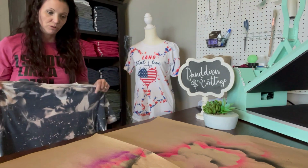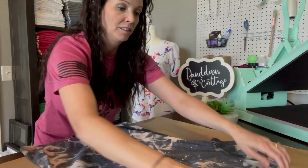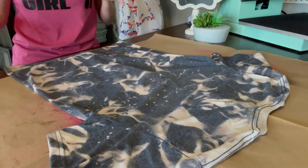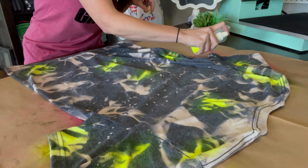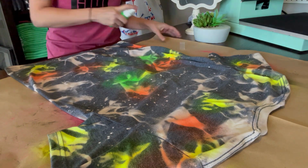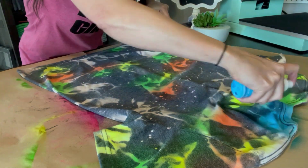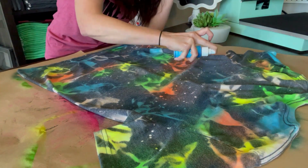And let's do the back first. So you guys can see that okay. In fact, I'll go ahead and aim it down so you can see better. How about that? It's important that you shake up each color before you start spraying. This is where you get to be creative. This is your shirt. Now each shirt isn't going to be the same, so make sure you don't stress about that. Just randomly pick colors and randomly select areas that you want to spray. I like to make sure that all of my white areas are sprayed in, but maybe you might want some of your white areas to show through. It's completely up to you. There is no wrong or right in this type of method.